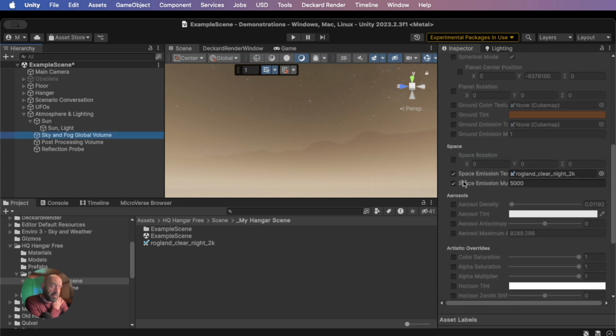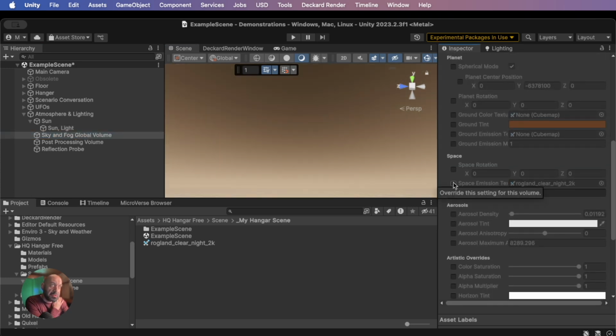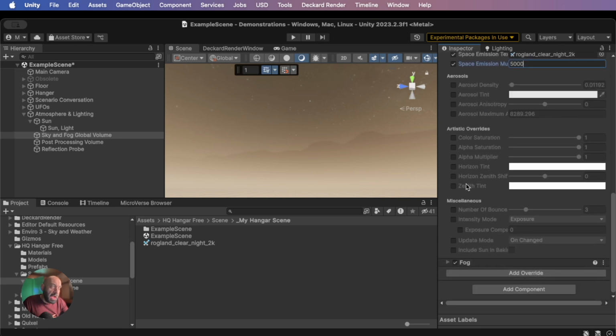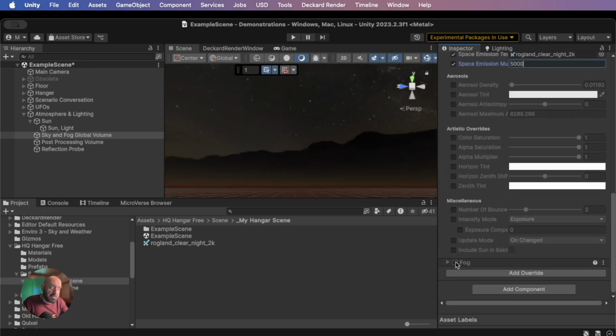That is our space emission texture. And our multiplier, if I reduce it from 5,000 to 5, we can see that there's really no effect. And now there is. Our fog is doing a lot, so I'm turning that off for now.